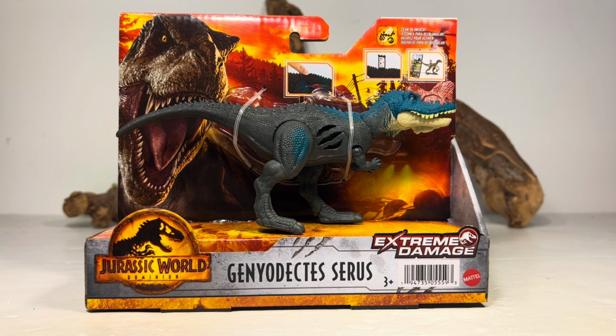Well, they did. A week or two ago, I found the Tiger the Atrociraptor, and I was hoping that these were going to finally start showing up in my area, and thankfully yesterday I found the Genyodectes, and they actually had a Coolmesaurus on the shelf, which means Wave 3 and Wave 2 are still shipping to Walmarts, I swear. But Walmart must have like a wheel somewhere. They just spin it to decide what random stores actually get stocks of these figures in. So yeah, if you couldn't tell, I'm really happy to add this new species to the collection.